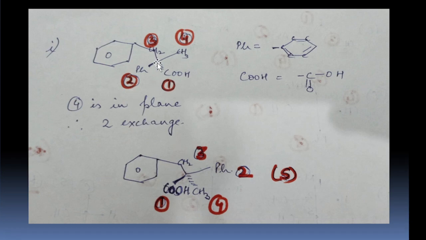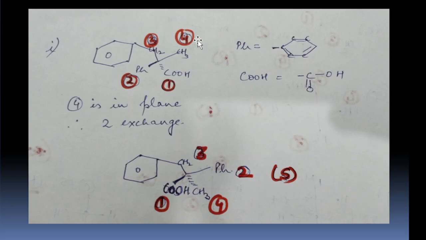Next example I. Here the chiral center has CH2, CH3, phenyl (pH), and COOH. For COOH, this carbon has 3 bonds with oxygen, so it is given priority 1. Phenyl is given 2nd priority, CH2 is 3rd, and CH3 is 4th. Going 1, 2, 3, 4 we are getting R. But remember the 4th group is on the plane, so we must rotate the molecule doing 2 exchanges to put CS3 at the lowest priority position — meaning behind the plane. After 2 exchanges: CS3 is repositioned, COH is here, and phenyl is here. Going 1, 2, 3, 4 we get S.